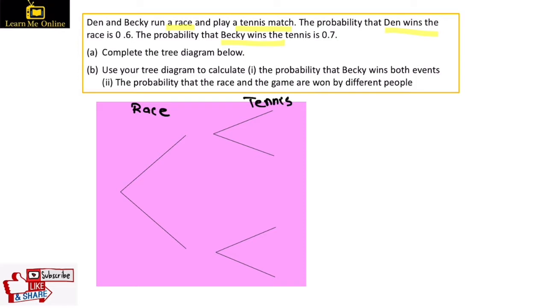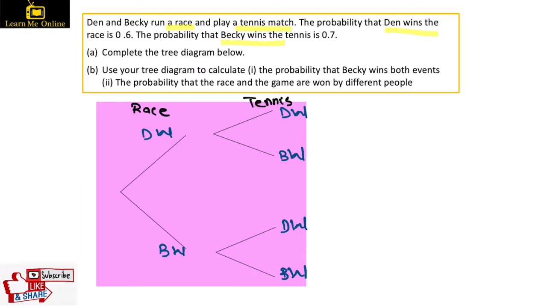What is the probability that Den will win the race? It would be 0.6, so I'm going to write it down. For Den, I'm taking the initial D, and W is for the win. This is for when Becky wins. I'm going to fill that in here as well. This is for the Den win, this is for the Becky win. Again, this is when Den wins and then Becky wins. So I've got the initials and I have written them down with respect to the win, because the whole thing is about winning the games.